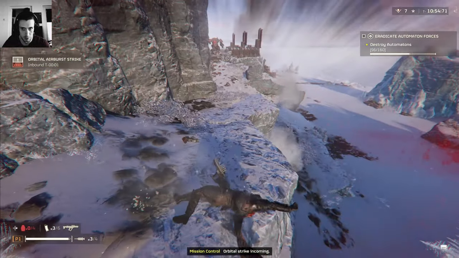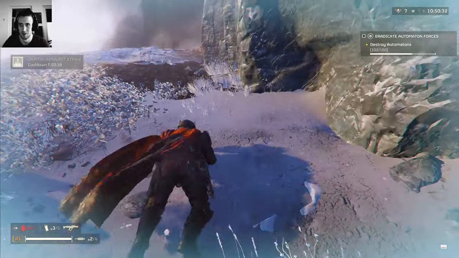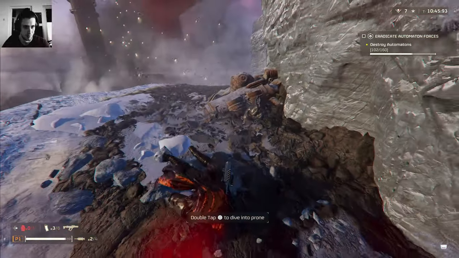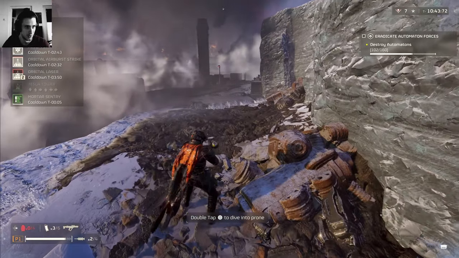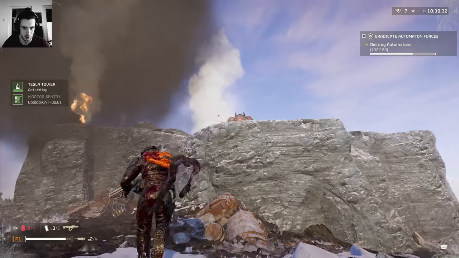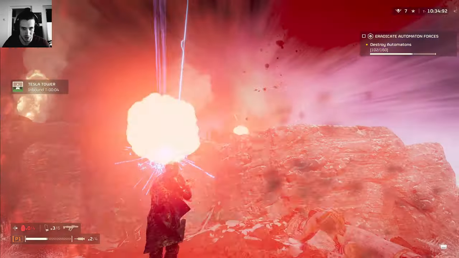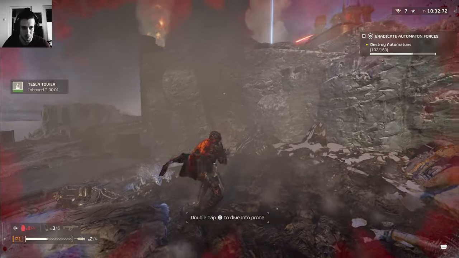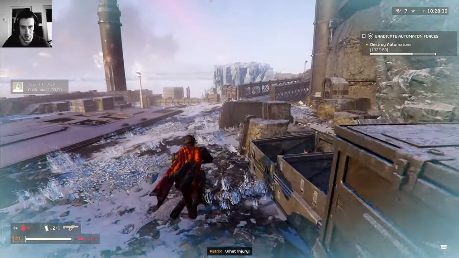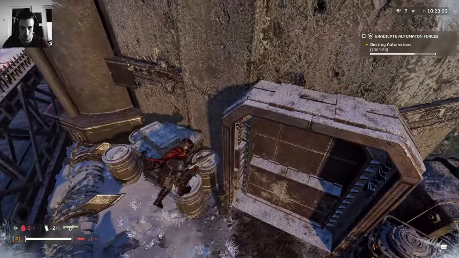Orbital strike incoming. Oh no. Almost done. Just don't panic. That's my orbital. Tesla clear. Oh damn it, he's still alive. Yeah, no, for sure doesn't work. I'm surprised. Injury? What injury? Oh, I see something I can use to my advantage.